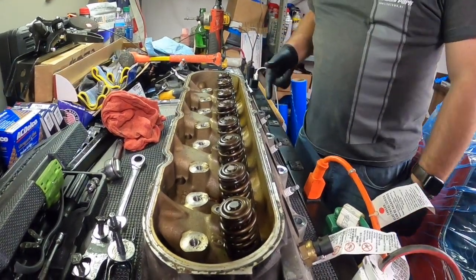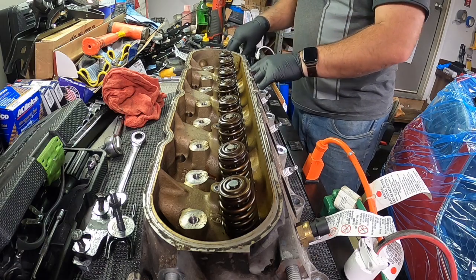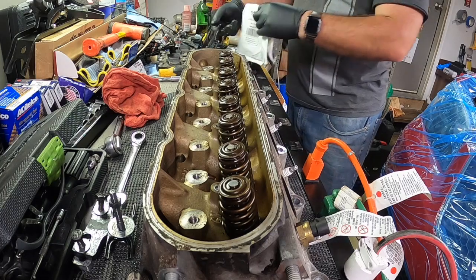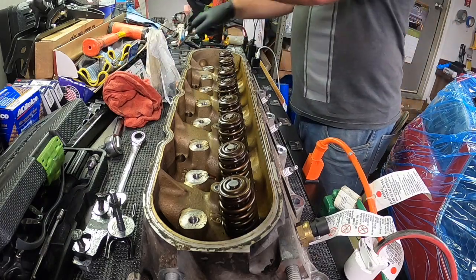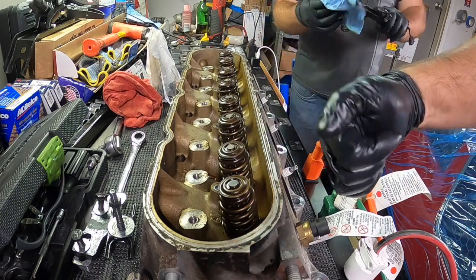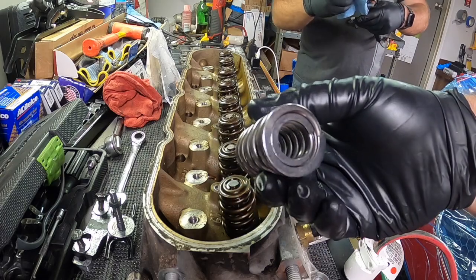Welcome back. On this episode, this week on trucks, we are doing it — even though nobody's gonna get our reference. Last week on trucks we continued project rosebud. On this episode we're gonna show you how to take your old dusty rusty single valve springs, get rid of these things, throw them in the trash, and throw on a brand new set of 660 lift dual beehive springs.